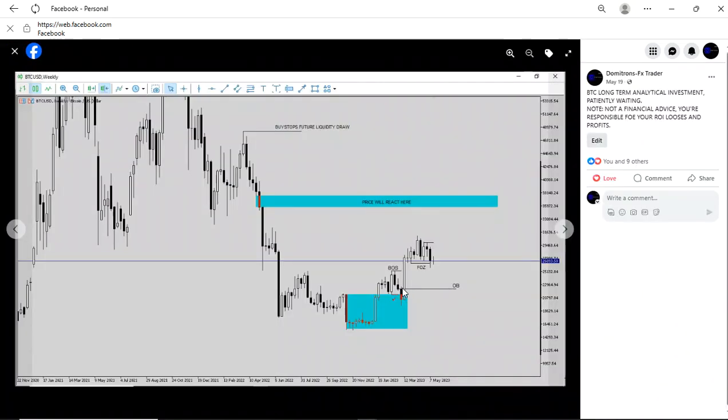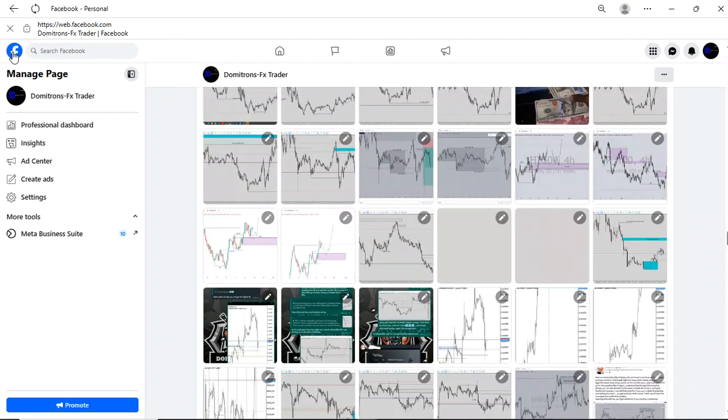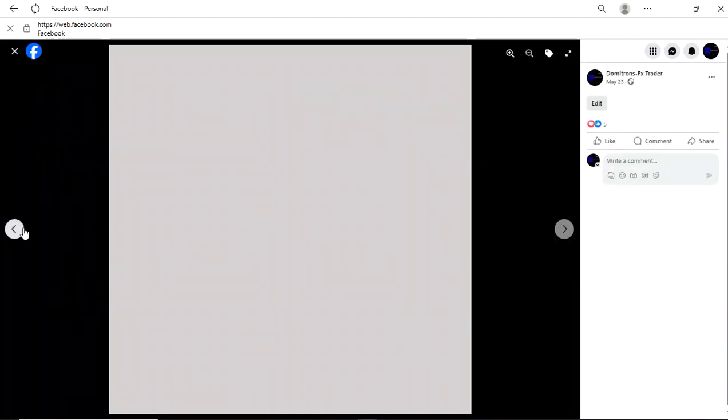And let's keep going. We're actually going to see that of BTC. Yeah, so this is it. Remember, this was the OB I was looking at, and I said price will react here. It is just going to be a retail reaction, and that is what I was targeting. But then I made mention of targeting the previous 12 months high.